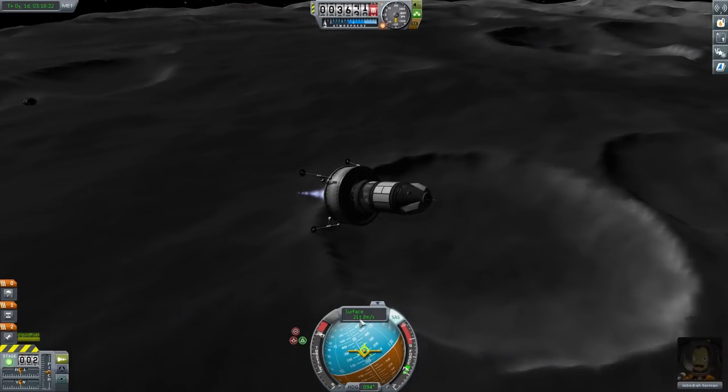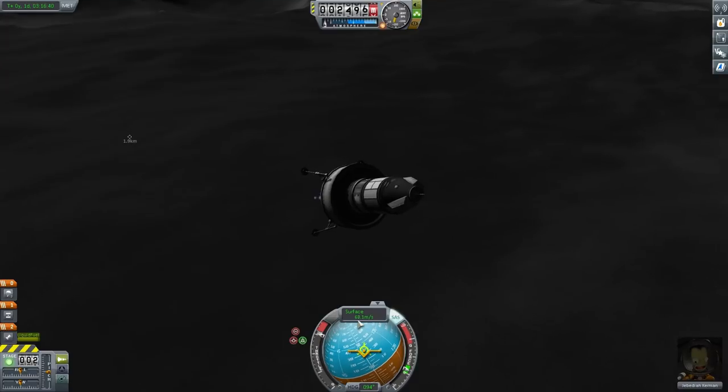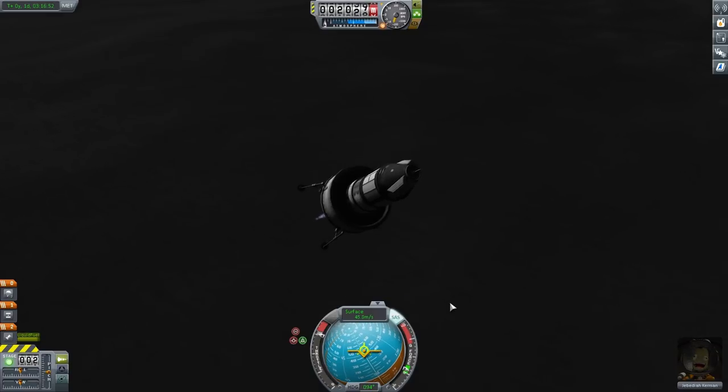So we're just firing our Mun descent stage, and we just want to wipe off enough speed to get us down to around that 50 meters per second mark. You don't want to wipe off too much of your velocity, otherwise you're going to be wasting fuel descending again. So you want to still be moving downwards quite quickly.